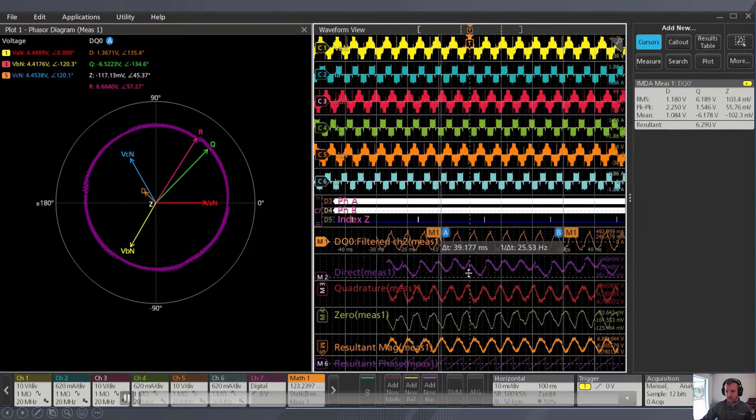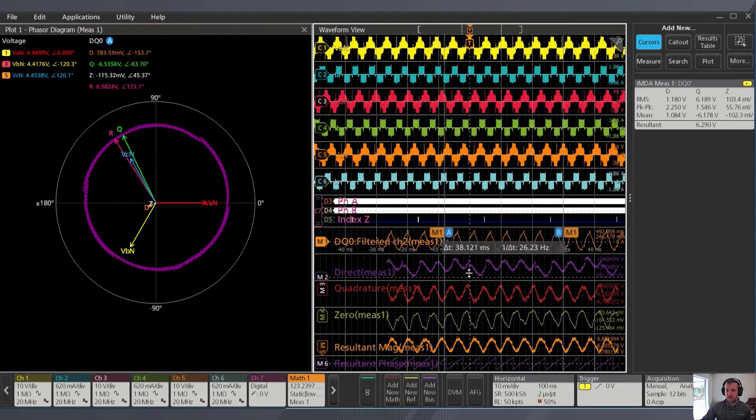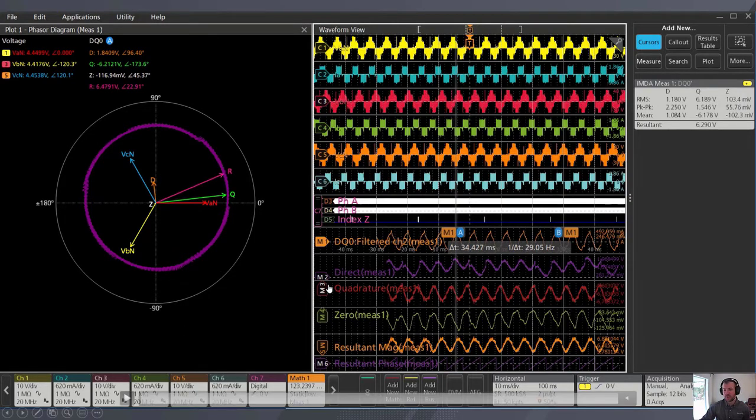As the cursor is being moved, you can see this resultant moving around as the D and the Q, which are 90 degrees out of phase, move around. The idea here is, again, one instrument, the 5 Series B MSO, to replace really complicated setups or give you analysis that you maybe never would have been able to get budget to buy multiple instruments, multiple setups, multiple bench space requests.